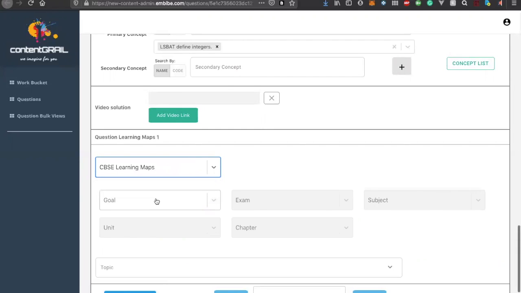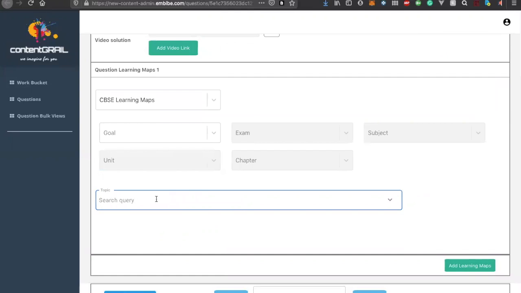Learning maps, you have to select define integers.